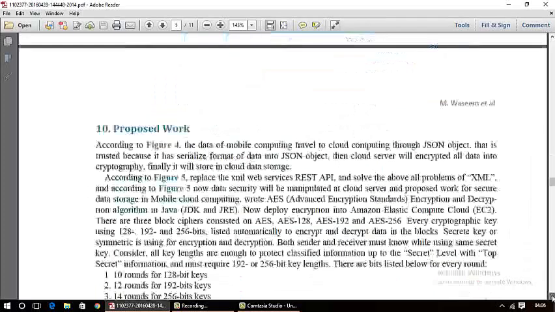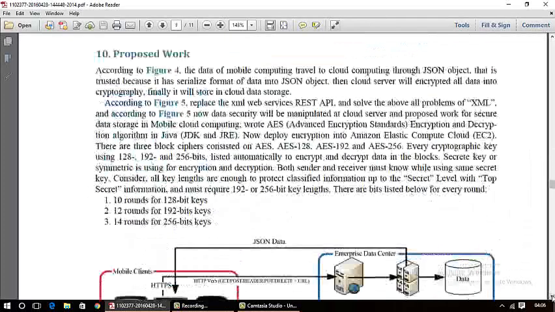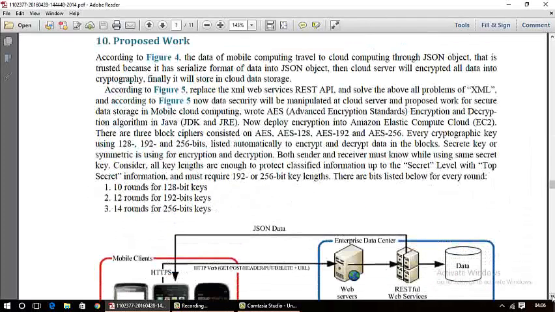How do we correct a problem like this? Very simple. The new concept is our proposed REST post model with the help of a RESTful API. First, with the RESTful API, you can access the data with an encryption method, that is, a JSON object. For example, advanced encryption could use 128 bits, 192 bits. This is the algorithm for encryption that can be used to switch data to the cloud server.